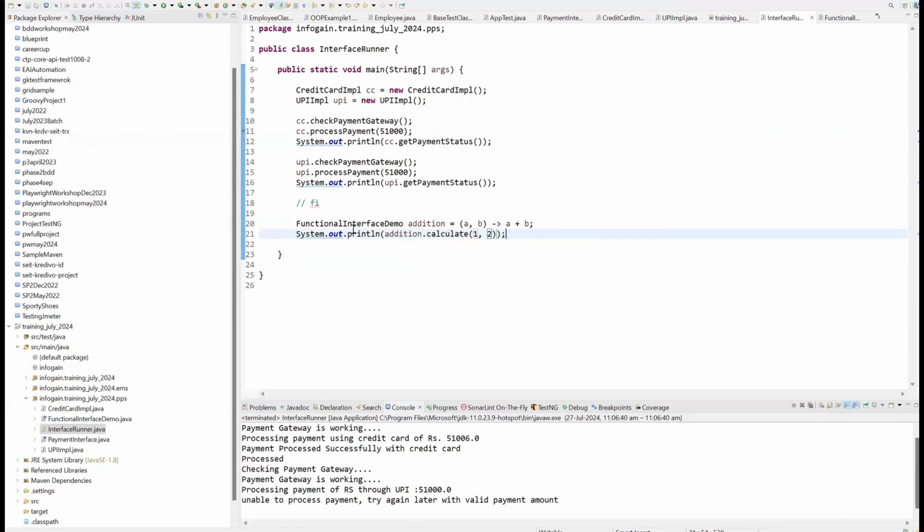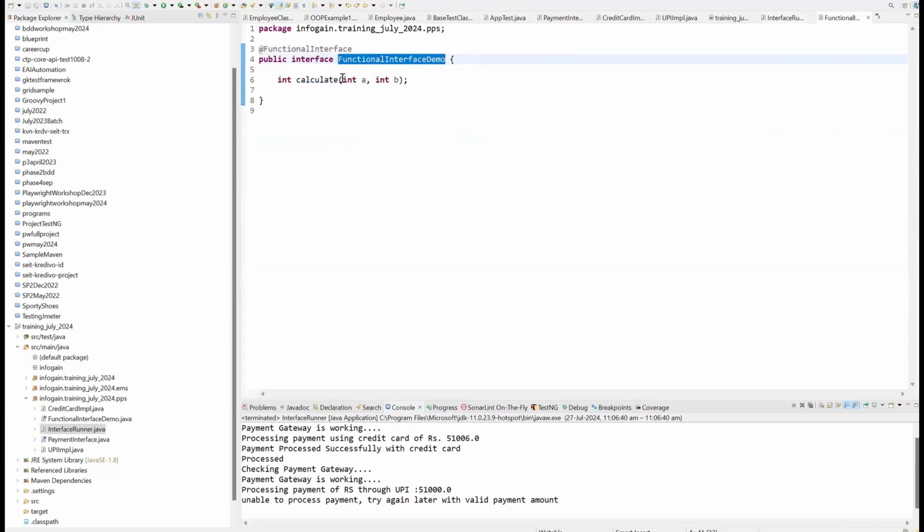3. Why? I have said for the functional interface, this functional interface only has one method, right? With this parameter, if I give the wrong parameter count, it will throw an error. See, right? So it will never work for more than one operation or more than one abstract method, or even with different argument signatures. You need to have similar arguments like this, right?